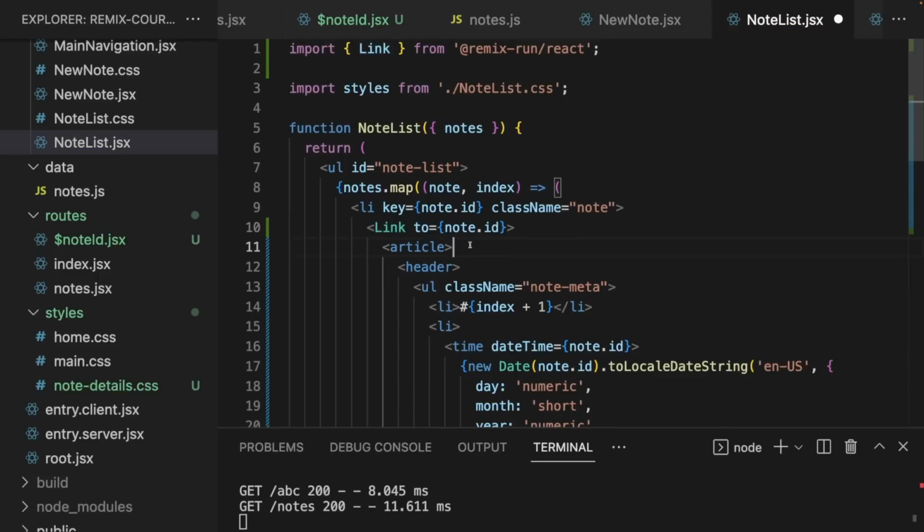Out of the box, the Link component supports relative paths for the to prop, which means if I enter something like node1 here, this is automatically appended after the currently active path. If I add a slash at the beginning, it would instead be an absolute path, which in this case would be the same. But it can be useful for easily constructing longer paths by just adding some new fragment here and letting Link and Remix automatically append it to the currently active path. And here that's what we'll do with nodeId. It's simply appended to the currently active path.